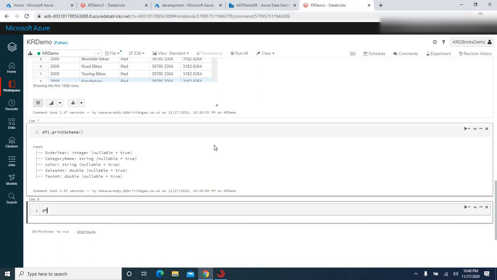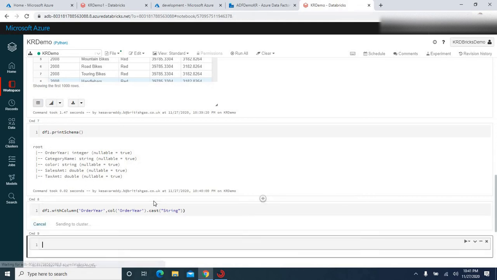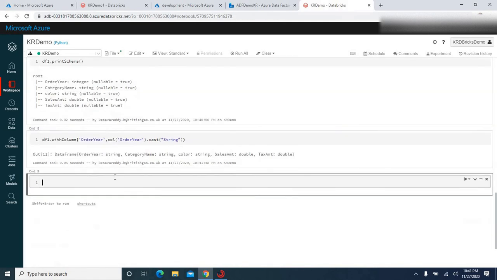I'm going to say df1.withColumn. The column name is the same, order year, and the column I'm going to convert is order year, which has to be cast to string. Now it should have been converted.